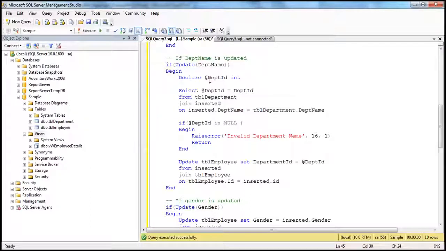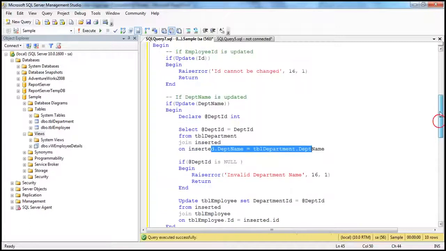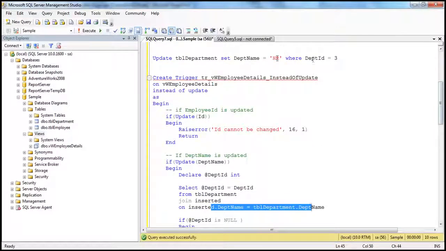We have this variable department ID which stores the department ID from TBL department joined with the inserted table, and here you join on the department name column because you are setting it to a new department. So for the HR department, it looks up the TBL department table, and whatever the ID is, it returns that into this variable.